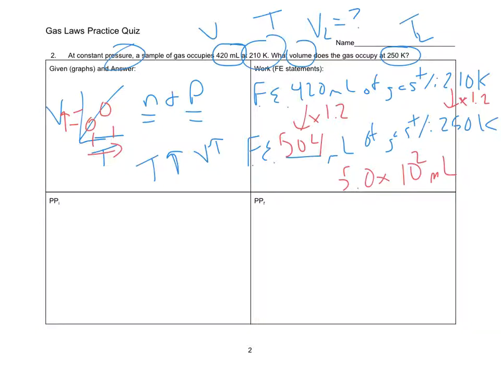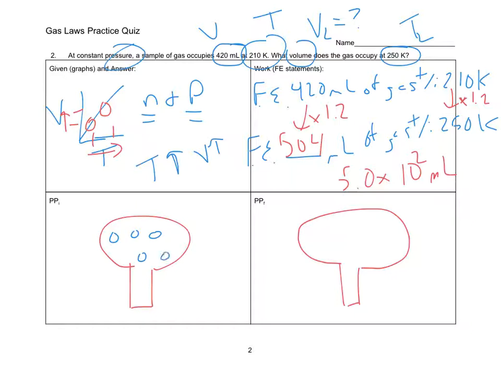And then last, what's actually happening here? Well, the balloon's getting bigger. Not by much, but it's getting bigger. I'm just going to draw a balloon, or as my class likes to call it, a mushroom cloud. And it gets a little bit bigger. If I start with, let's say, 5 particles on the inside, the reason it gets a little bit bigger is not because we got more particles. It's because these particles in the balloon, let's make this 2 pressure moments, because the pressure doesn't change, right? What does change is that these particles are moving faster.